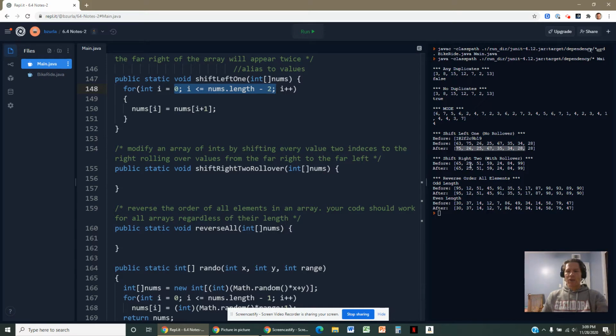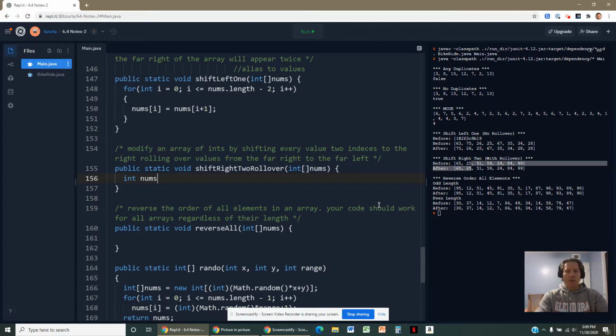So like in this example, not only would I like to see these 84 and 89 replaced by the 59 and the 24, I'd like to see that 84 and 99 actually jump over and take over the front of the array, because I can't shift them any farther to the right. So what I'll do is I'll roll them over to the front. The 84 would have become the 0 index, and the 99 would have become the 1 index as they moved over 2 spaces. Now, I'm going to have to actually use kind of a swap technique to do this.